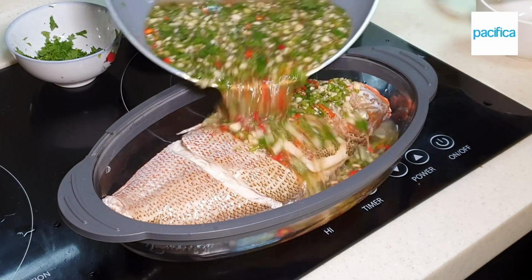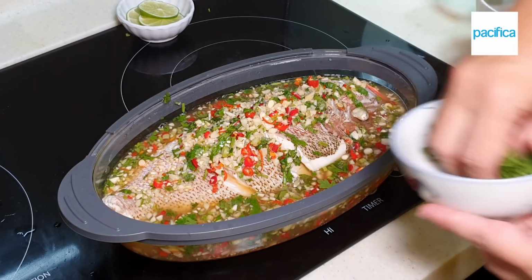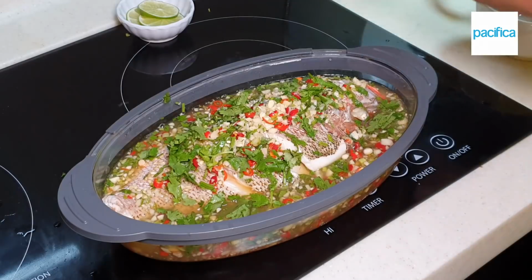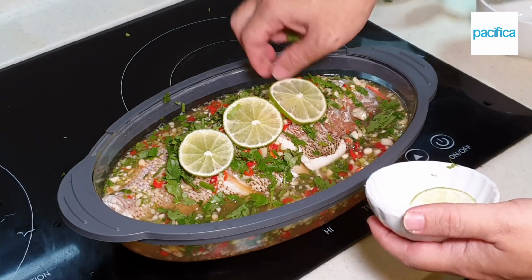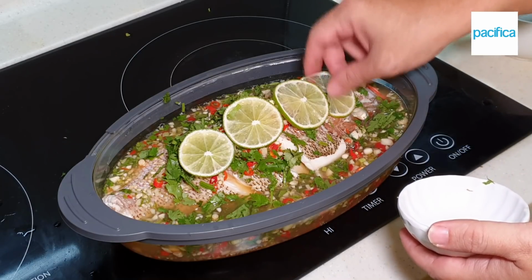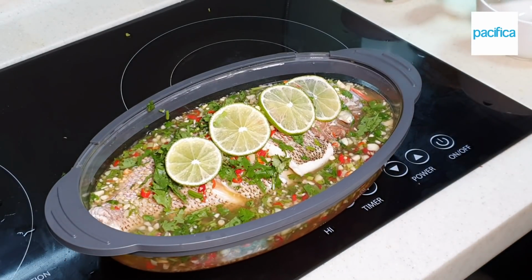So sprinkle it over. It's going to taste so good. Some fresh coriander on top. Sorry, a few pieces of lime. All right, there you go. Very, very flavorful, very, very yummy lime fish.